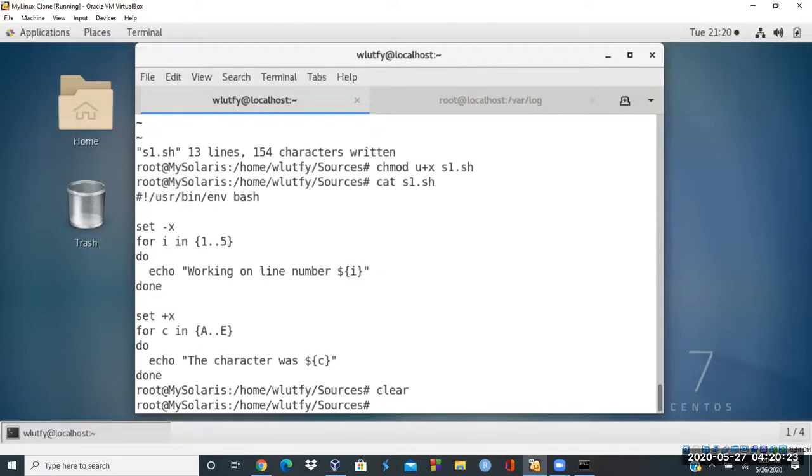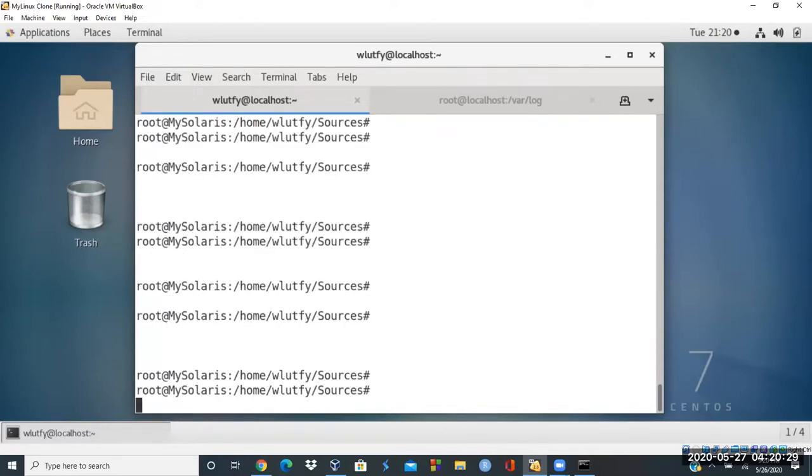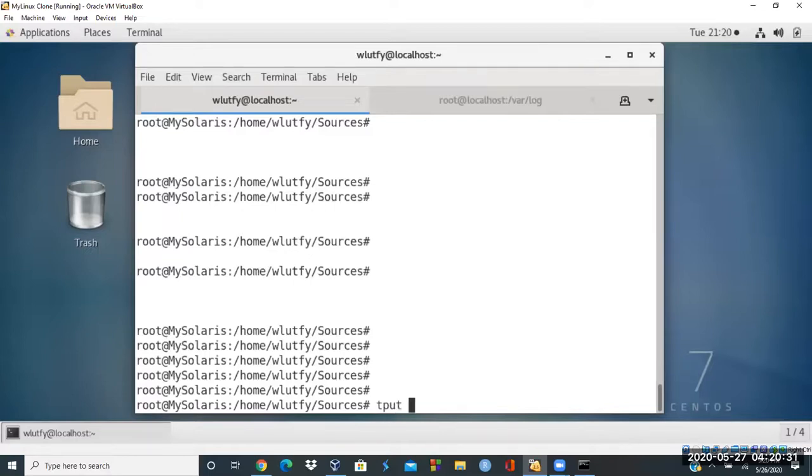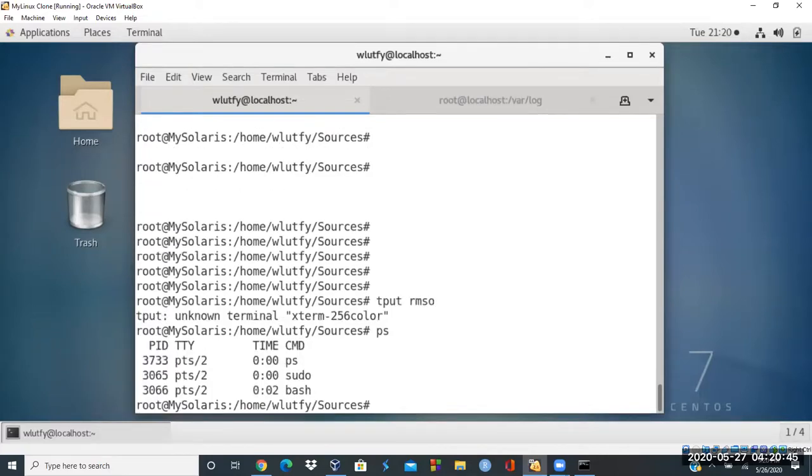Clear the screen did not work. So it's not working with this option, tput rmsu, and then tput, okay, the color is the problem. So when you do the TERM, since I'm using bash, I could say export TERM equal to VT100.